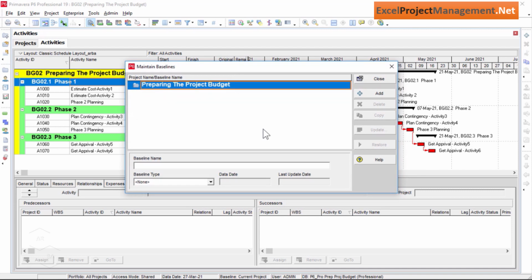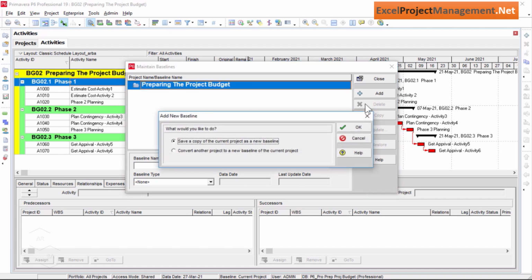Now, I need to click on the Add button on the right side, and the Add New Baseline window is appearing here. We will confirm Save a copy of the current project as a new baseline, and after that I will click on the OK button.